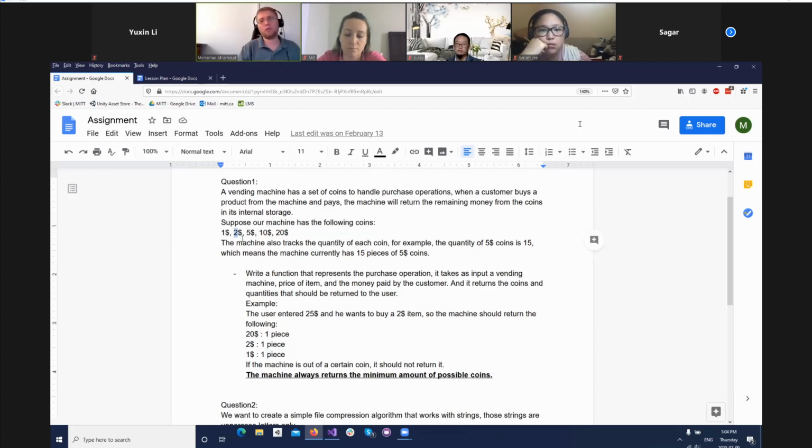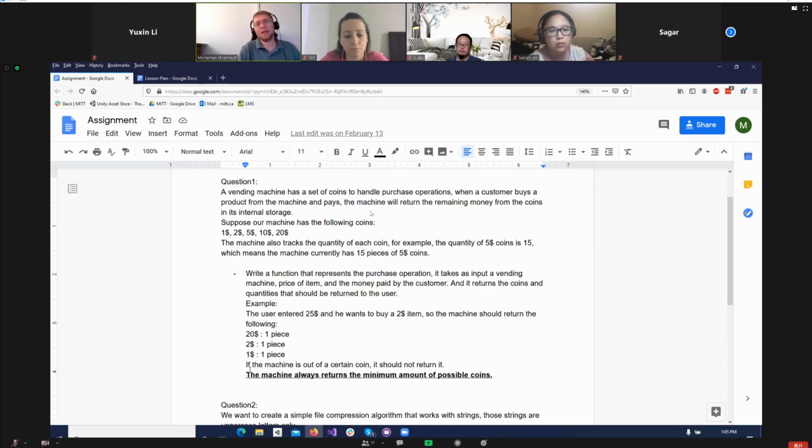What is the return thing from this function? What should you return? Dictionary. It's also a dictionary. You should return, okay, from $20, we will return 1 piece. From $2, we will return also 1 piece. So this function will take a dictionary with other things and will return a dictionary that represents the exact correct amount of money the user will get back. And this is actually what happens in those machines. This is exactly the algorithm.